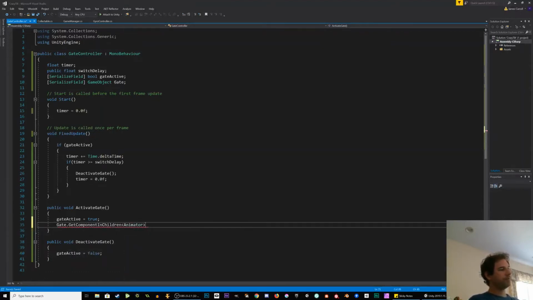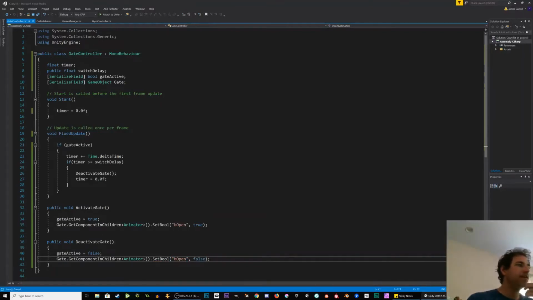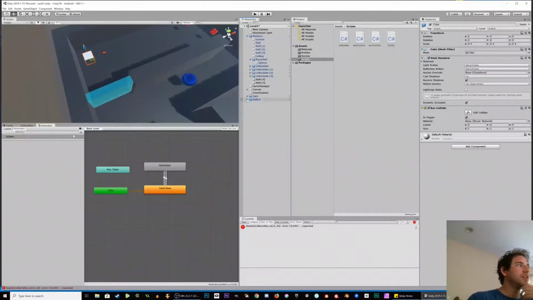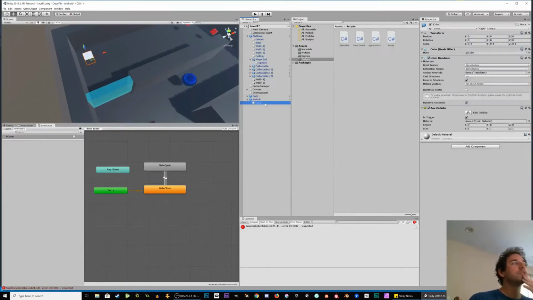Animator. And then we'll say Play. And then we'll give it the state name. Oh, I'm sorry, not Play. Let's do SetBool bOpen to true. Alright, and then we'll set it in DeactivateGate: GetComponentInChildren Animator SetBool bOpen false. This way I can just drag the prefab in, the parent, not the child. So if the switch is collapsed, I can just go to our gate. I'm going to take our gate, if the gate is collapsed, we can just drag it into our switch. Anyway, let's add this script, our GateController.